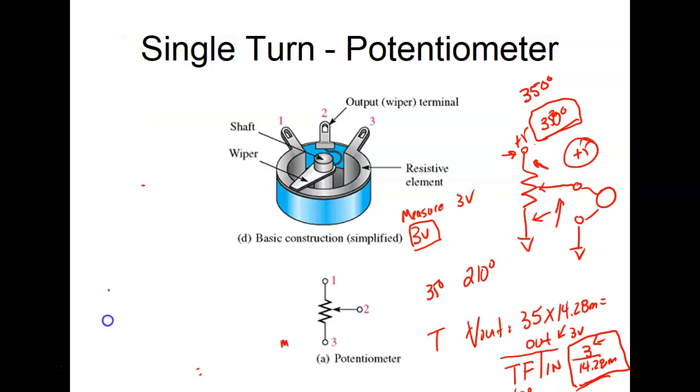So let's do this. The transfer function is equal to what? Out divided by in. And then we could put it in that little thing that you learned in DC. Now, if I want to solve for in, then it's going to be out over the transfer function. If I want to solve for output, it's going to be equal to the transfer function times in, right? Understand that? Let's do another one. Let's say I measure 1.2 volts. What would be my degrees?